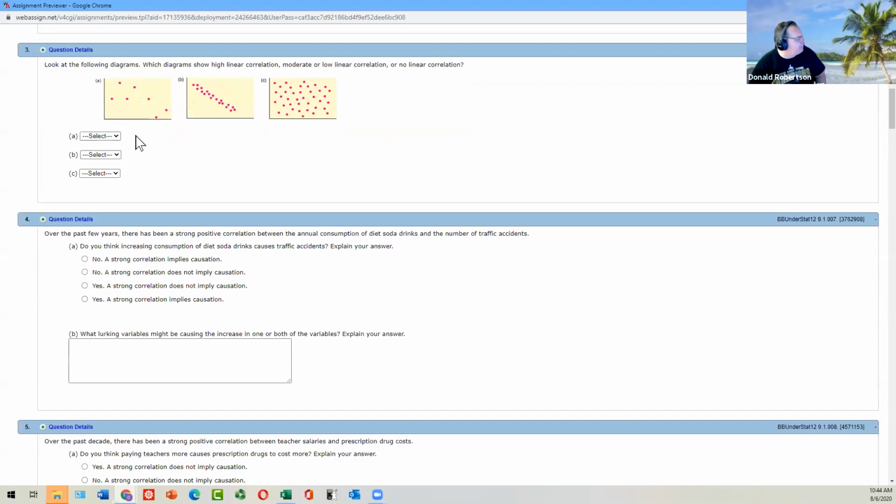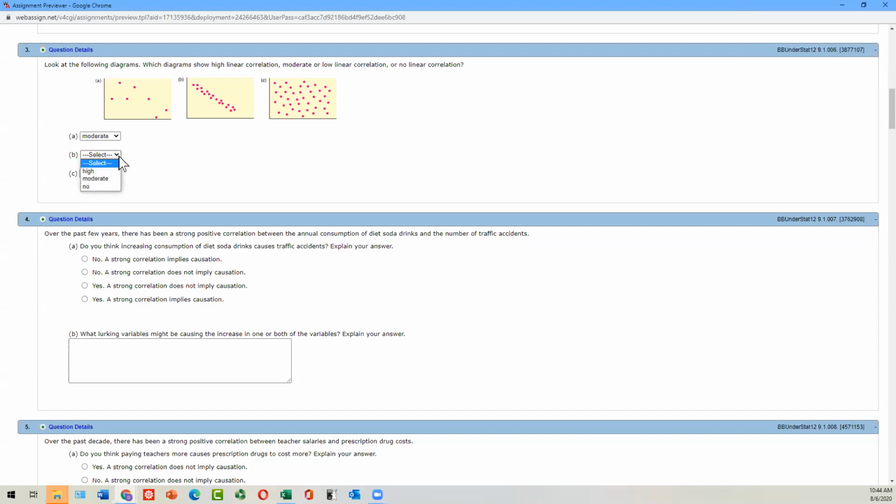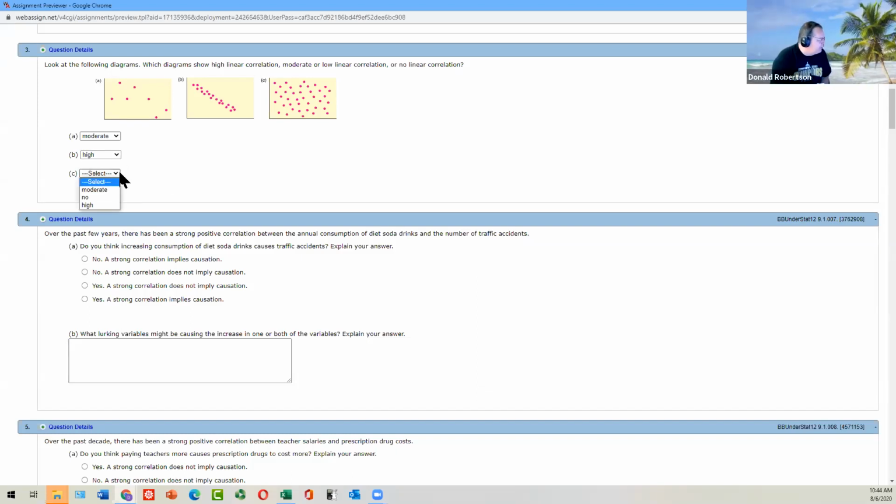How about this guy, and this guy? Okay. A. Can you see a sausage? Would you agree it's a really fat sausage? Is it a really fat sausage that is negative direction? So I'm going to have to try and figure out what that is. In this case, I'm going to disagree with them, but since I only have a choice, I have to pick moderate. I would have picked weak, but he never gave me that choice. What do you think I'm going to pick for B then? High. Okay. What do you think I'm going to pick for the mess in C? No.